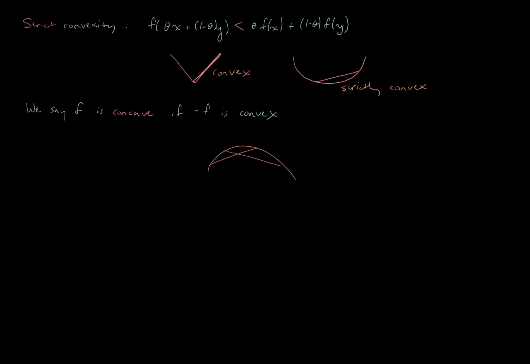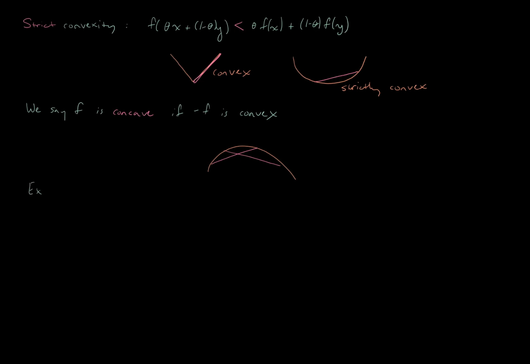And as I've mentioned previously in this class, we focus almost exclusively on minimization problems because anytime you have a maximization problem you might like to solve, you just take the negative of that and you get an equivalent minimization problem. And so because we're focusing on minimization problems, we won't talk much about concavity, but everything that we say about minimizing convex functions will also apply to maximizing concave ones.